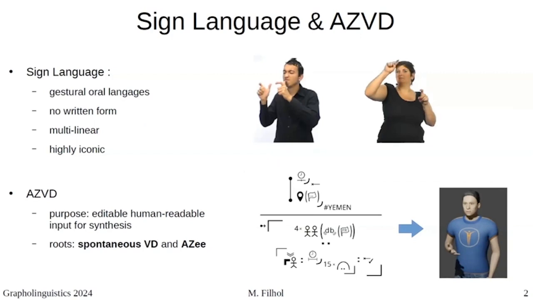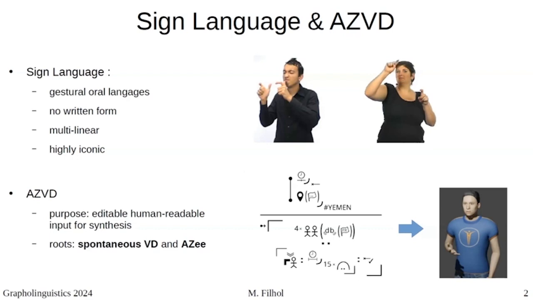So the background is sign language, few properties. I've shown an example. AZVD, this is underground stuff. It's not at all something that comes from the lab. It looks like that. It's just a graphical representation, and that's what I'm proposing we explore today. But I need to explain to you how this was built, what the methodology was to come up with this, and then explore the opportunity of using this as a proxy for writing, because there is none. I mean, there is no writing system for signing.